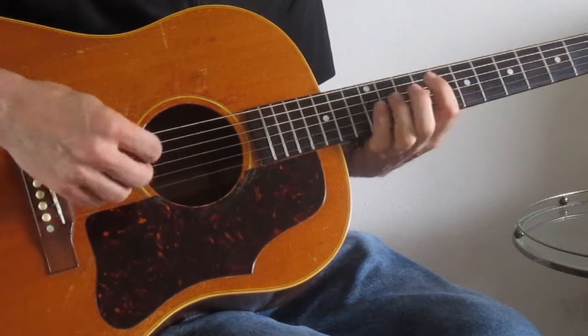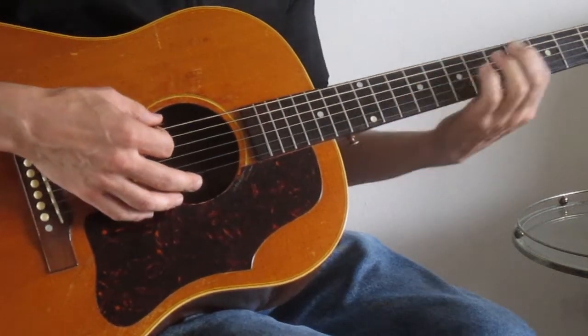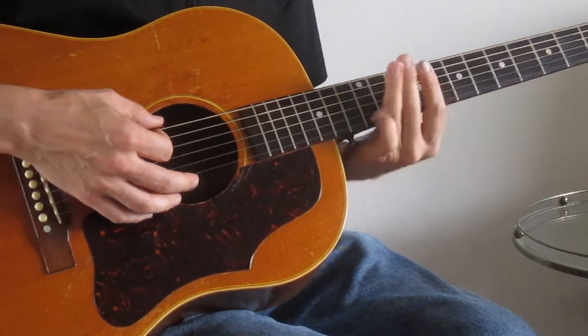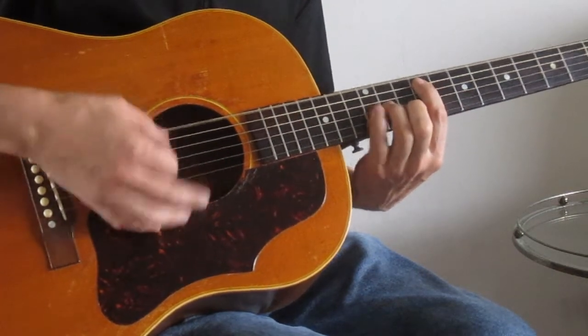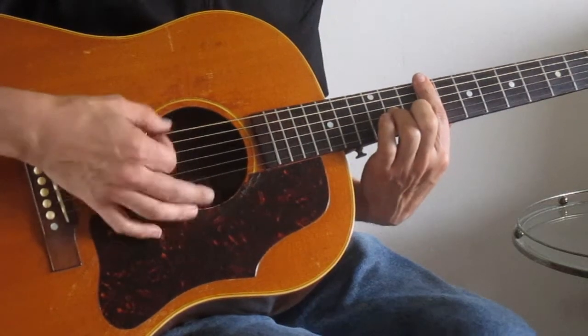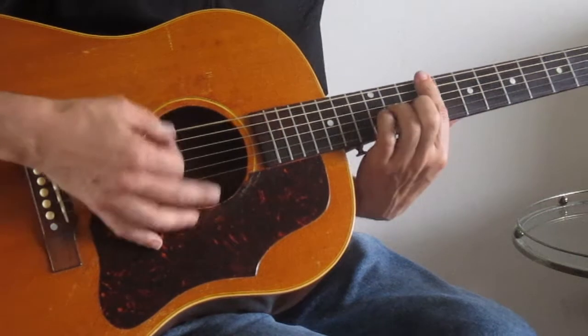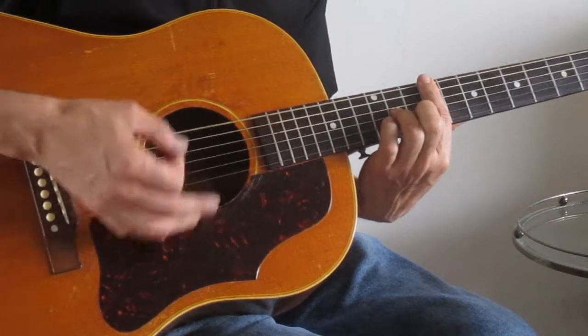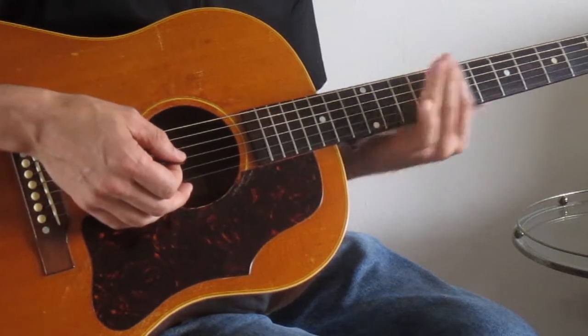Okay, so then you go into the verse. After you're playing the intro a few times, the same riff continues on with the verse. The verse goes for a few more bars, and then you go into the chorus.